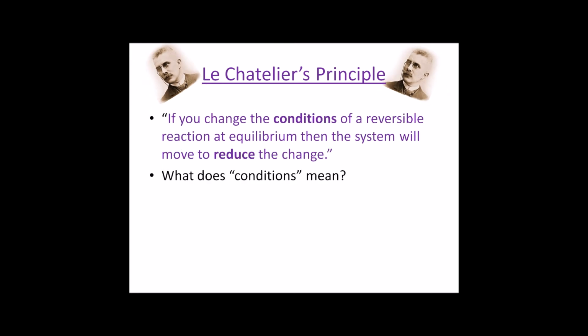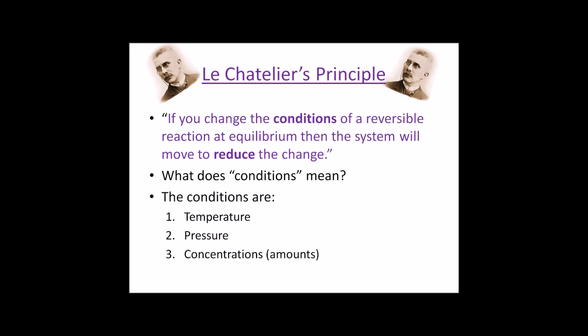What does the word condition mean? What does he mean by conditions? Well, the conditions here are temperature, pressure, and the concentration, or amounts of things. So we're looking at inside the reaction in a closed system where nothing can escape or nothing can leave. If we change the temperature externally, either by putting it in a fridge or putting it in an oven, for example, there will be a change in the system. The chemical reaction will change slightly to try and reduce the change that we've done to it. Same if we increase the pressure, if we're looking at reactions with gases, and also if we change the concentration of things, if we're looking at reactions with liquids.